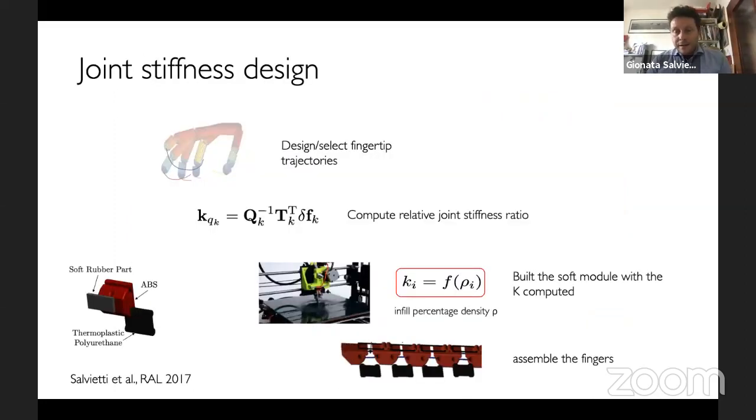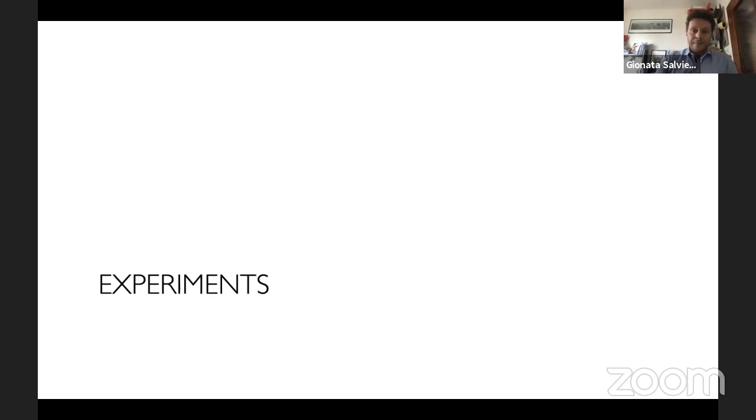The compliance and the trajectory that the finger can perform is a result of a study that we started a few years ago. The idea here is to use the ratio between the compliances of a sequence of joints to design the closing trajectory. So we had a procedure that, starting with a desired trajectory for the fingertip, gives you the combination of the compliances of the single joints, and so you can achieve a desired trajectory. And the good point here is that you can then select and print different joints by playing with parameters of the 3D printer, like in this case the infill density of the soft part.